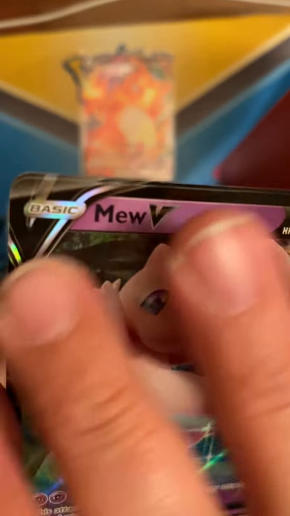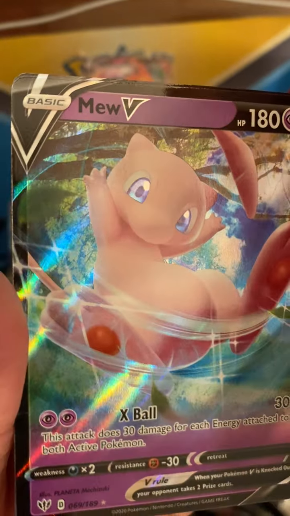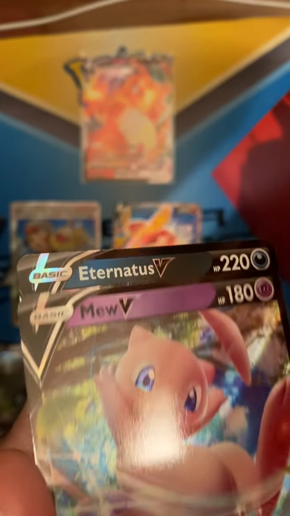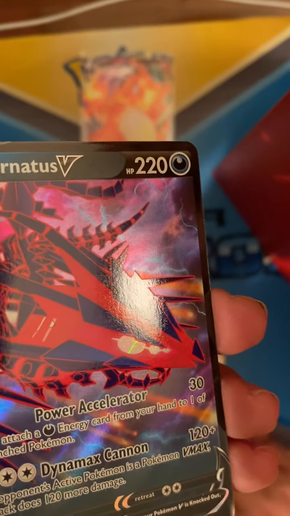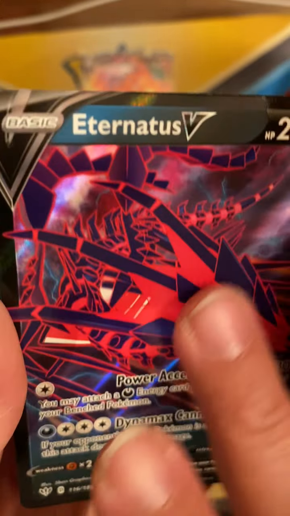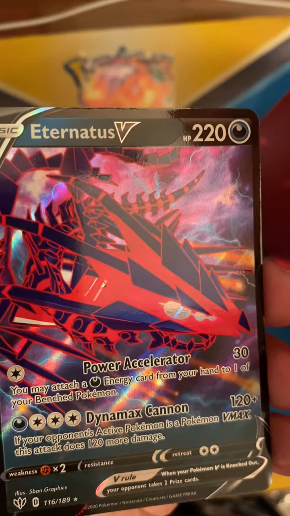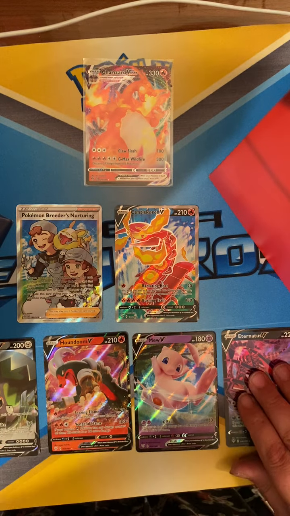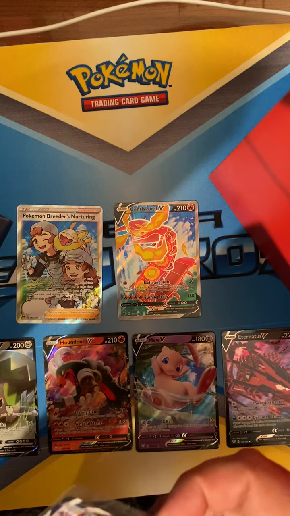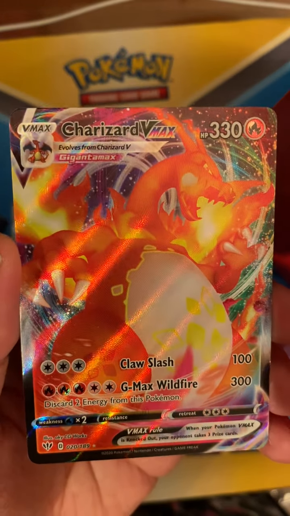The Mew, not textured. Look at that, that is so beautiful. Mew. And then there's this guy here, the Eternatus, not textured. Pretty cool. Okay, so, and then I will pull him out of the package again so we can see all of its epicness.